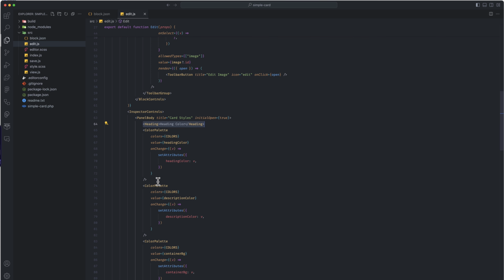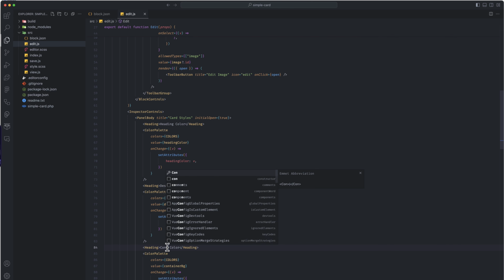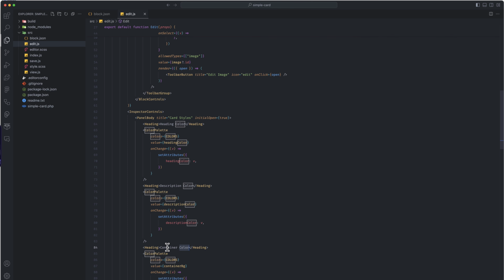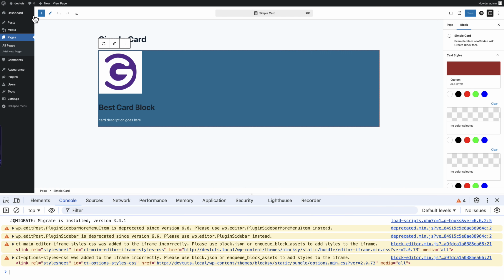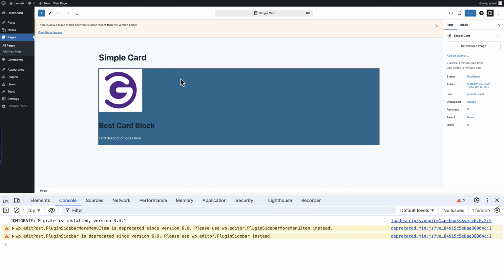Similarly, we can add another, this is our description color. And the last one is our container background. Okay, now go to our browser and refresh again.